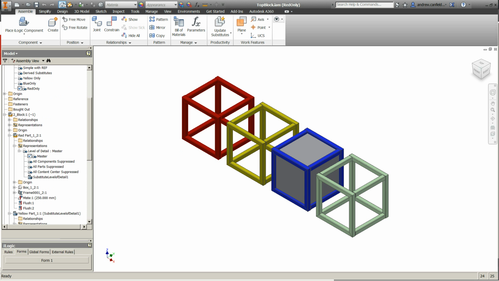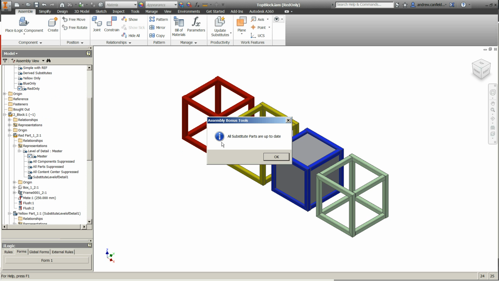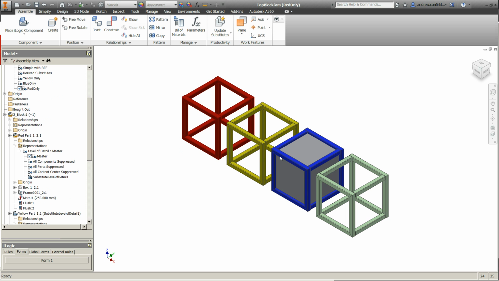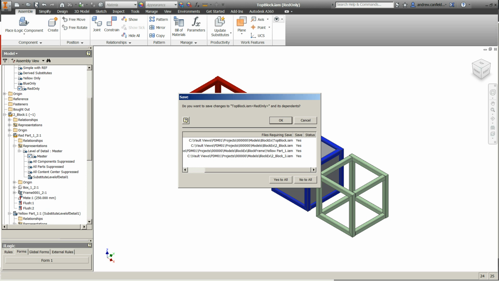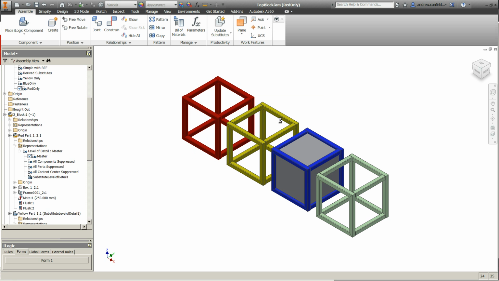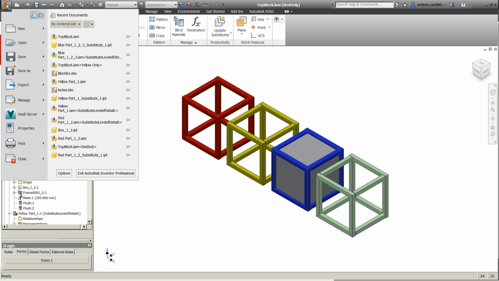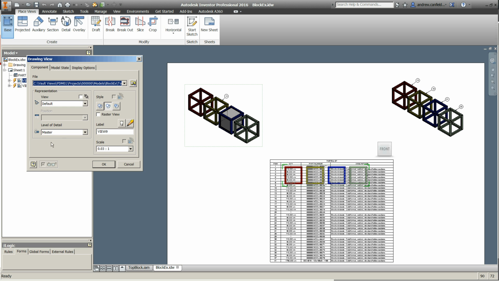So the number of parts in my top level GA is increased. I can just double check on that productivity tab, update substitutes, that everything is up to date, and then I can save my assembly. So that's my new level of detail created on the top GA.